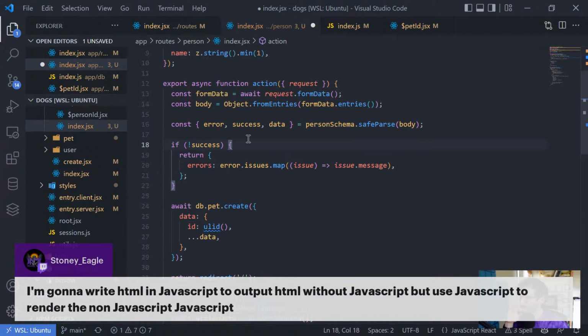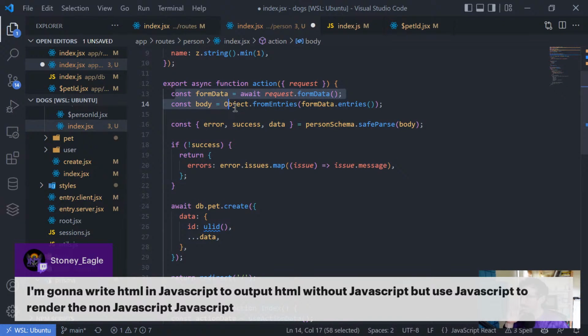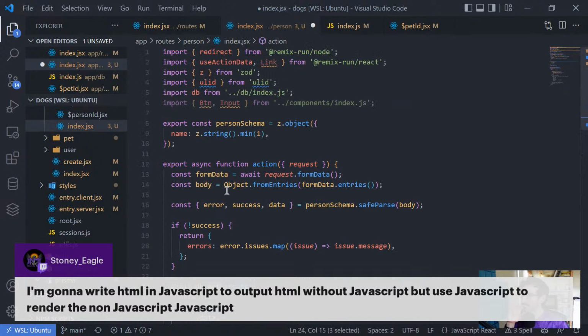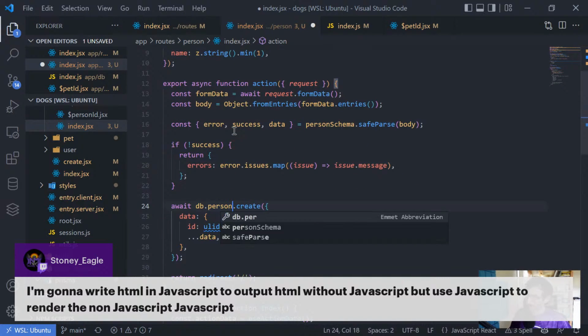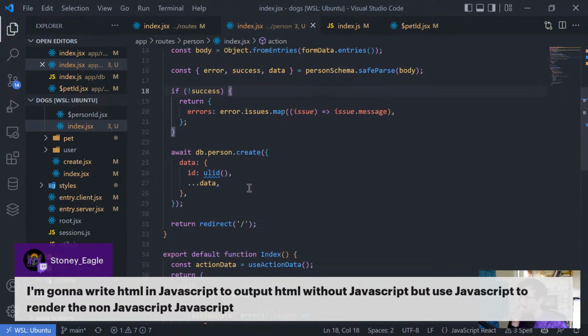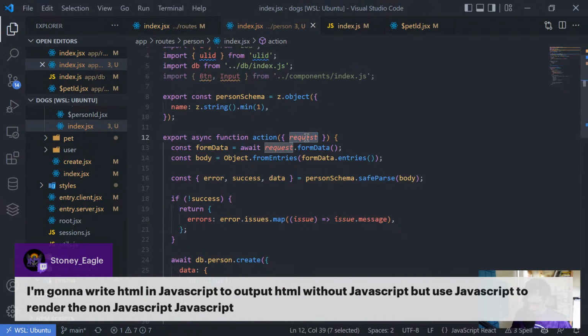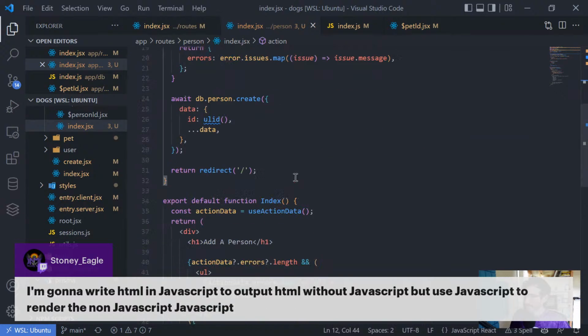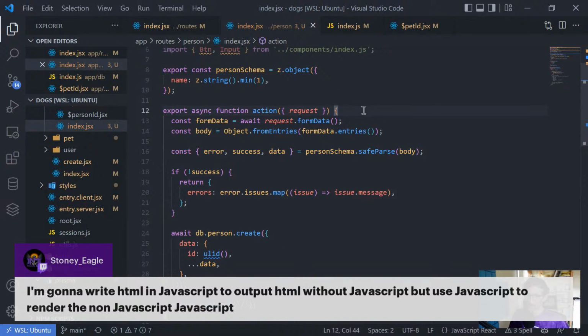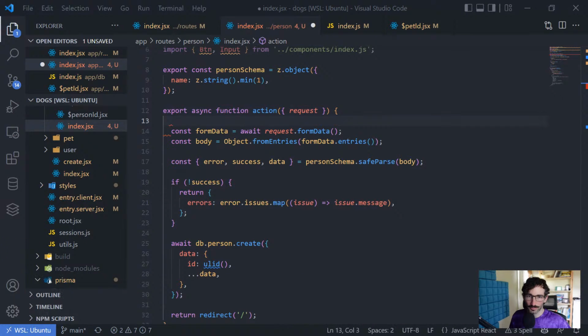But for the time being, there's only one problem here: I am taking the action data, processing the form, doing the work to actually create, in this case, the person, and then I'm redirecting back to the home page. What I want to do is actually get information about the request, where the request came from. So let's say, is it not going away on its own? Oh, yeah, I had to click something.